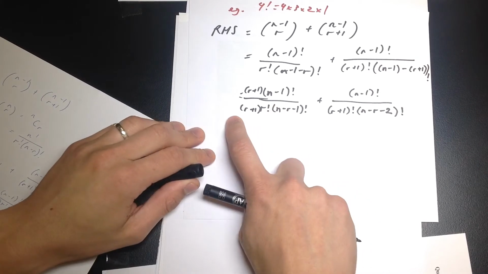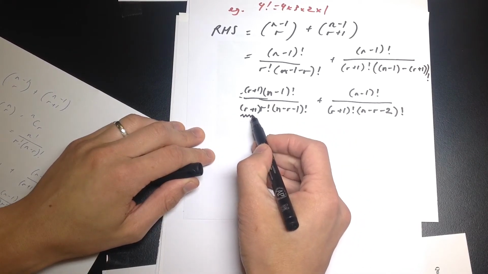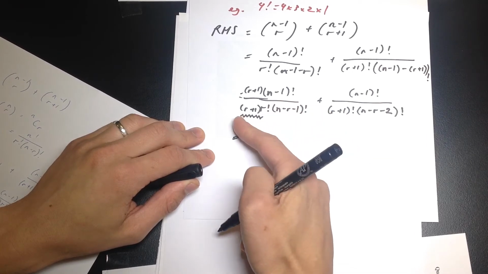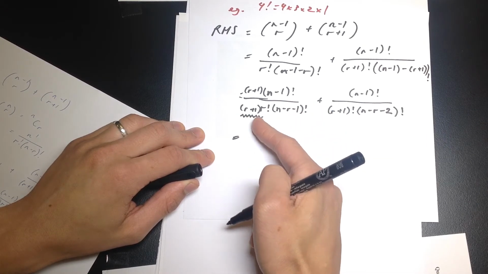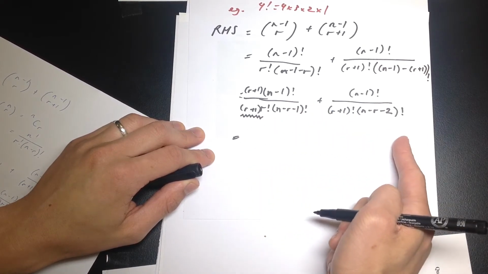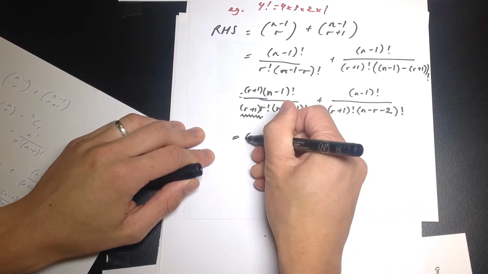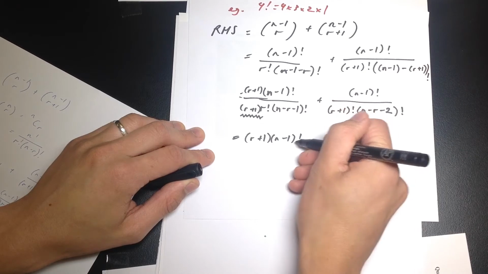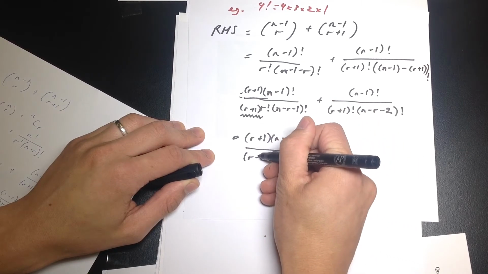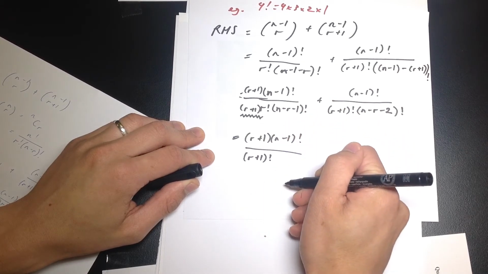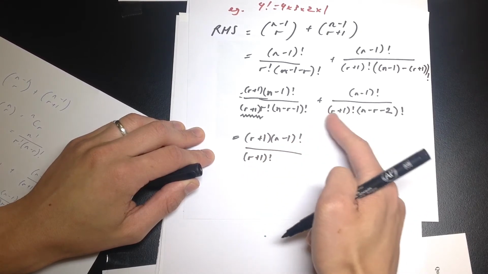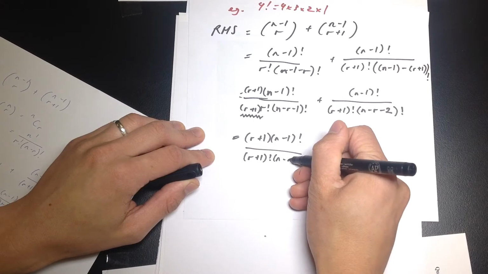Now, if I just think about this part here, that r plus 1 times r factorial, that is r plus 1 times r minus 1, and so on all the way down. That's r plus 1 factorial, right? So what I've got now, having adjusted the top and bottom, is the numerator and the denominator now matching between this fraction and, well, at least this part is fine, okay?